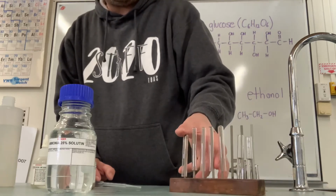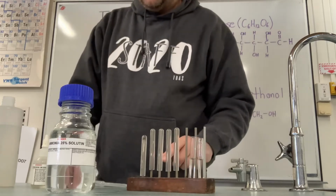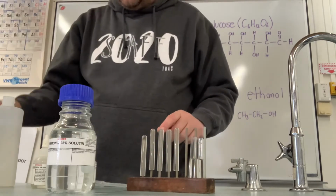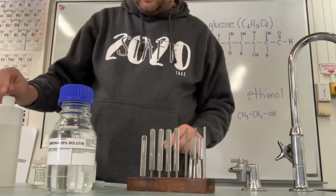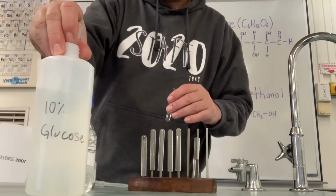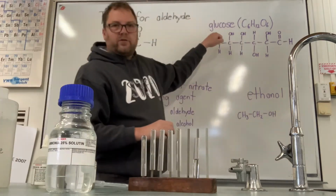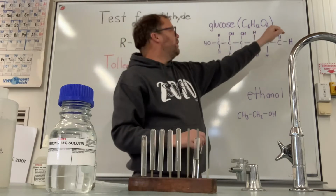Sorry, you can't quite see those, just here in the end. So what we are going to do is to one of those test tubes, we'll do it to this one here, we are going to add some glucose solution. So 10% glucose solution. So we've got our glucose structure up here. We all know probably glucose, C6H12O6.